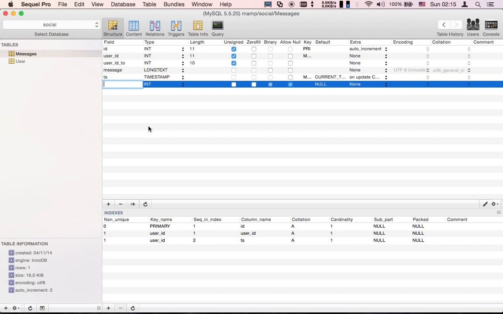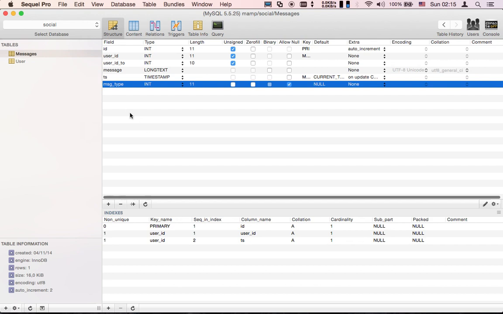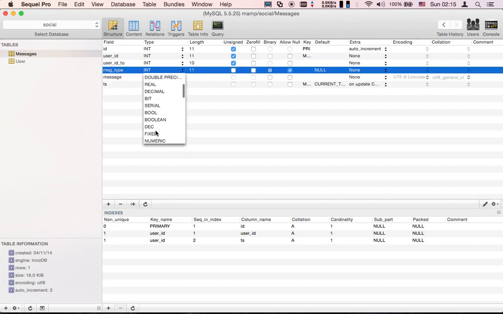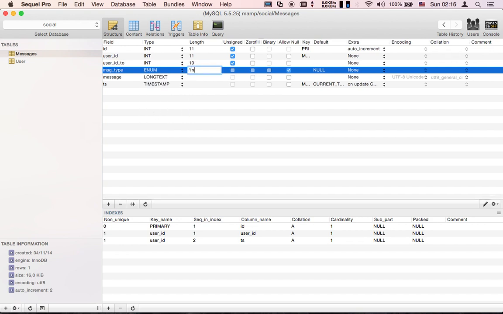So there is a message type. Message type is an enum, that is in or out.